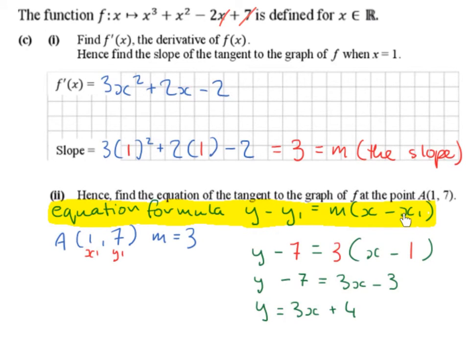So then we just substitute into our formula. The y stays as y, the minus stays as minus. y1 becomes 7, I got that from over here. Equals stays as equals, the m becomes 3, that's the slope. x stays as x, minus stays as minus, and x1 becomes 1, I got that from over here. Then I just multiply out my brackets. 3 by x is 3x, 3 by minus 1 is minus 3. And then I rearrange my equation so that I have the y on the left and everything else on the right. So I have y on the left, the 3x on the right, and the minus 7 comes over the equal sign to become plus 7, and 7 minus 3 is plus 4. So now I have my equation in the form of y equals mx plus c, which is the equation of a straight line.